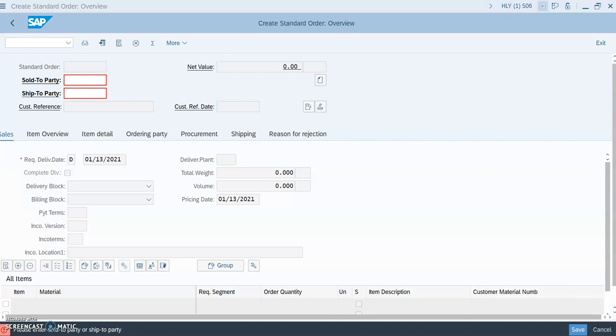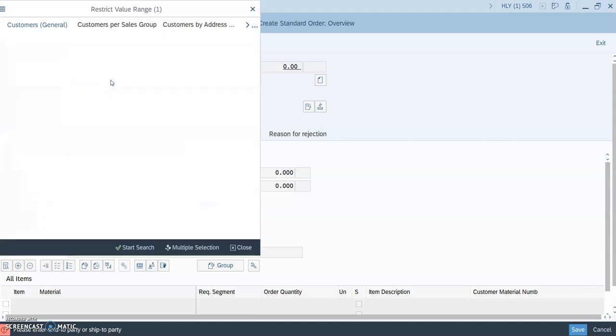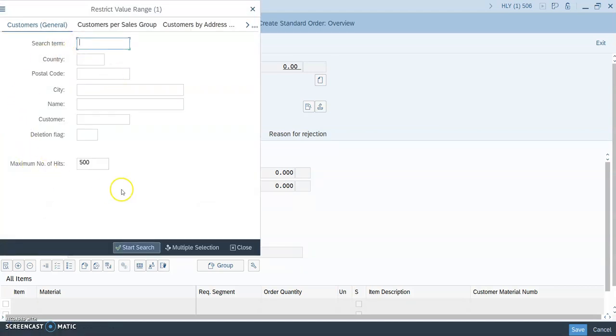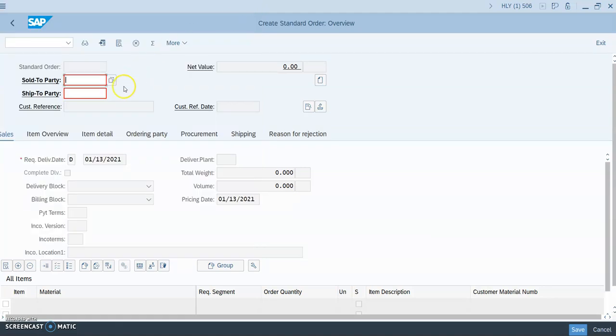So there's a variety of different ways to get help. So in different items, in the item, you can see how you can click on this icon, and you can get more help to search for what you're looking for. So that's one way to get help.